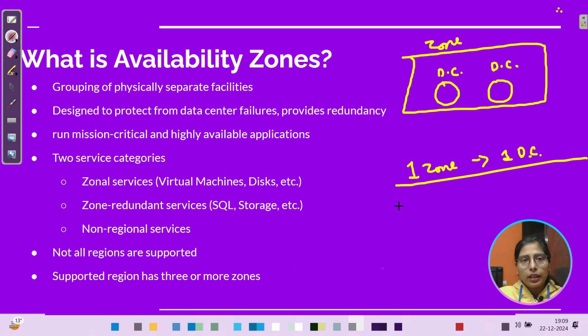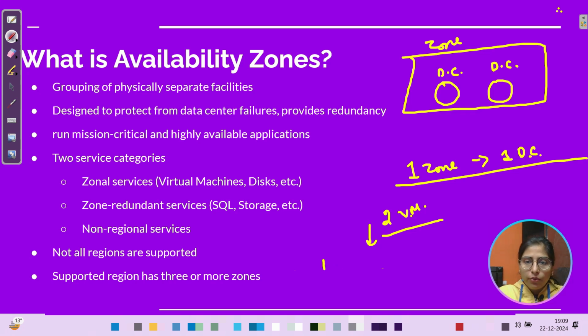So why have data centers been separated as zones? Let's take an example. Let's say you want to deploy two virtual machines, and you want to prevent it from any data center failure. So you want these two virtual machines to be deployed in two different data centers. Typically when you deploy these virtual machines, it is not necessary that these two virtual machines will be deployed on two different data centers. In that case, if you want to do it, you need to select the zones, right? You need to select two different zones to make it possible. And that's why zones come into play. That is the importance of zones.